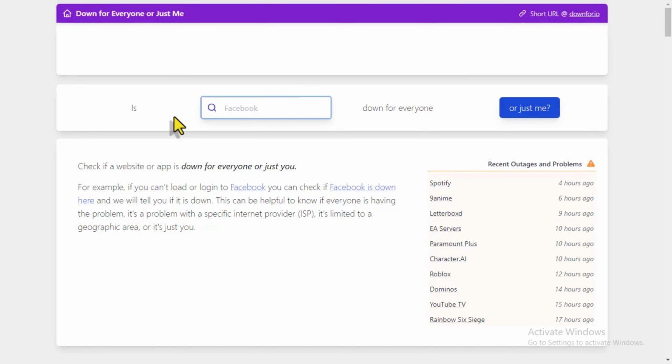Now, number 6 tool is a really helpful tool called Down for Everyone or Just Me. Sometimes when you cannot connect to a website, you wonder if it's just you or if it is down for everyone else. So this site lets you enter the URL, connect to the server, and check if the site is available or if it's just you having issues connecting to the site. Once you're in the dashboard, in this search box, enter the URL you want to examine.